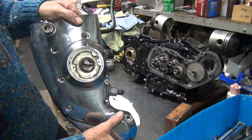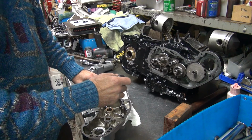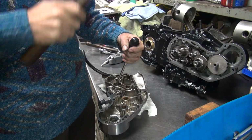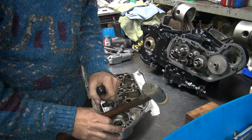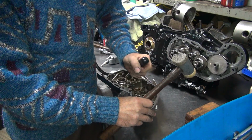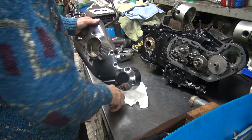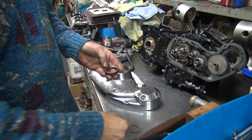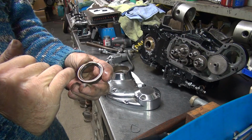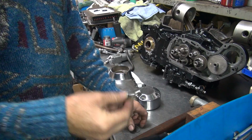Okay, we've got to change out the seal in here. So let's take a big screwdriver and nail it. So I come in from this side here, stick it on the back side right there. Make sure you're up on the steel part of the seal. Give it a whack, and nothing happened. Tore the rubber. That time I was on the steel part. It appears the spring is no longer any good. So the first time it just poked right through. Second time I nailed it where it needed to be nailed on the steel part of it. Knocked it out.